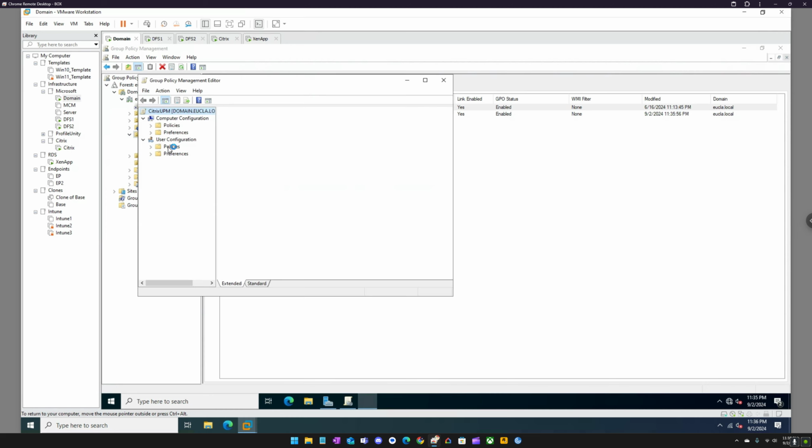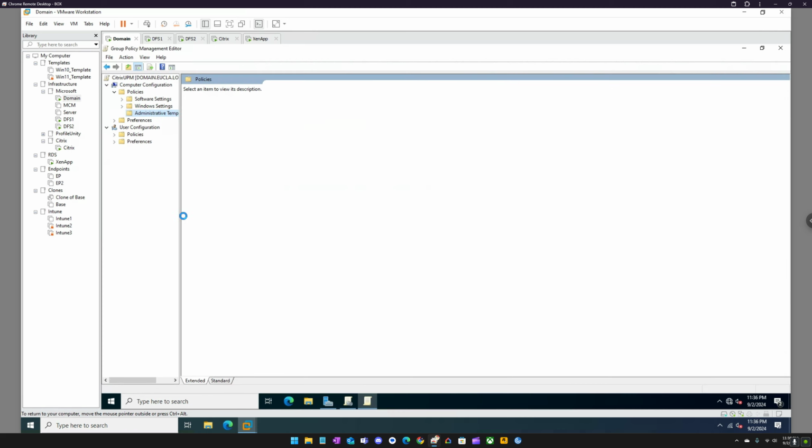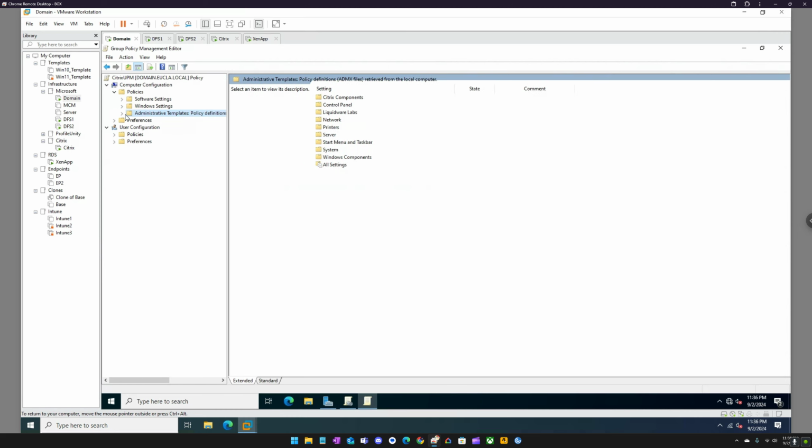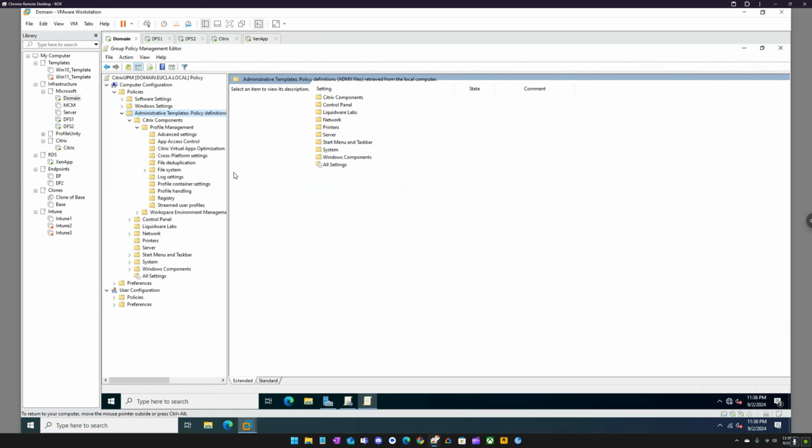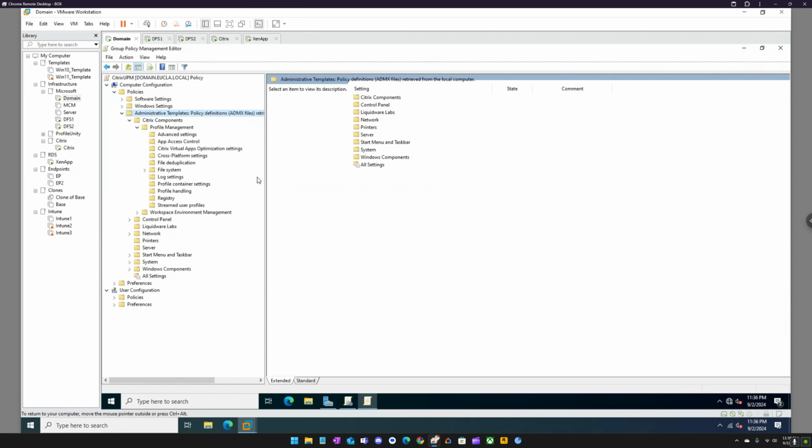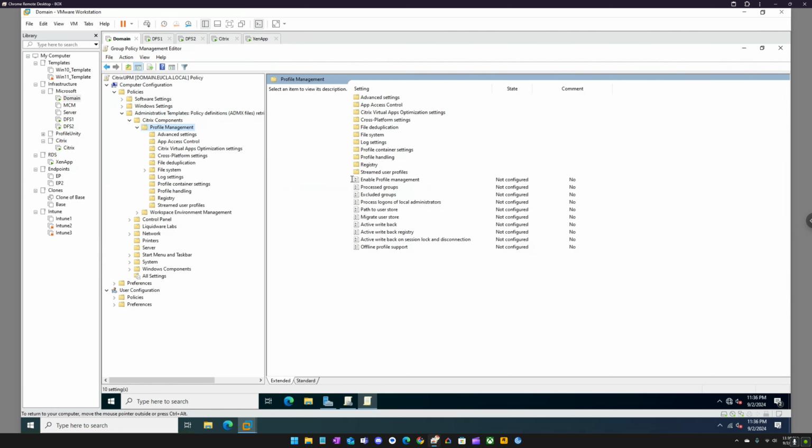Edit. Policies. Admin templates. Let's make it big. All right, we got Citrix components and profile management. What do we need to do?